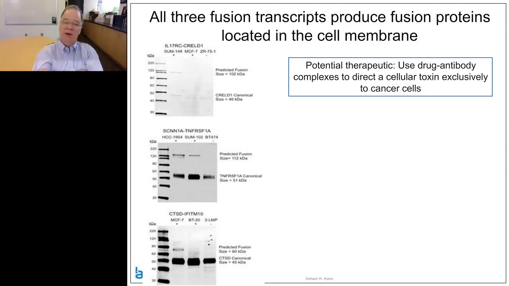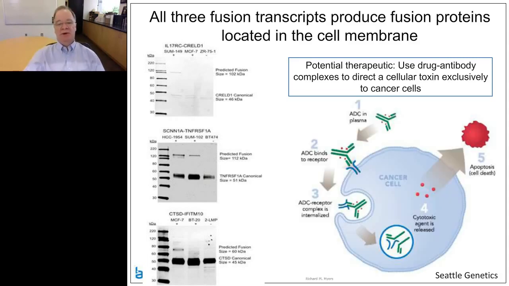attack the cancer cells specifically with antibodies. So the idea here is to make an antibody or a set of antibodies that recognize those aberrant proteins, and because they're outside the cell, it's much easier to think about how you might deliver it. The antibody binds, it's taken up into the cell, you have a toxin on the antibody that's then released and kills the cancer cell. So we're collaborating with a pharmaceutical company to see if this will actually work.